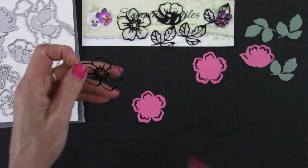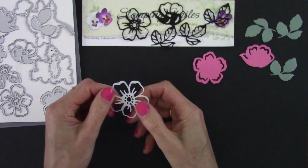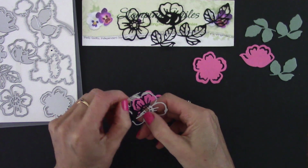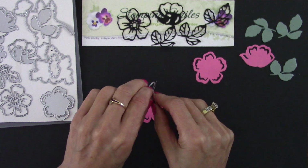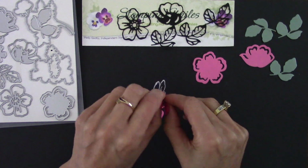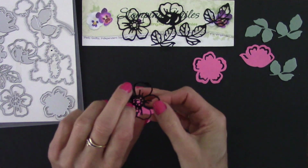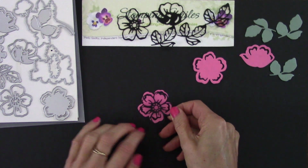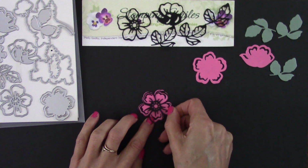All right, and so I forgot to mention I also had the adhesive sheets on the back of the basic black cardstock. And this is the real preferable one if you want to pick one over the other, because this is the small area. Look how thin these lines are to add all this gorgeous detail, to try to get adhesive on there. Okay, and line that up. Isn't this beautiful?